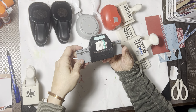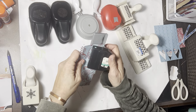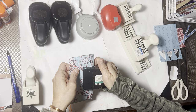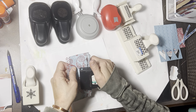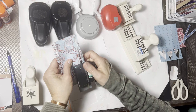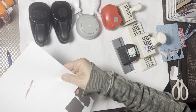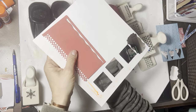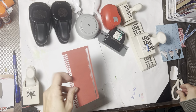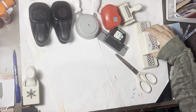This is a fun border. Again, $4 at the thrift store. This one's interesting because it's very, very dainty. I don't know why I'm making my life so hard. And again, some of these work way better. Look at that. Sometimes a good drop allows it to release. Can you see that? Kind of fun. Wavy and the little dots. Kind of cute. All right, so there's that one. Let's see. I guess I'll just cut those like that and put them in the basket. We still need to make our capsule for this month.